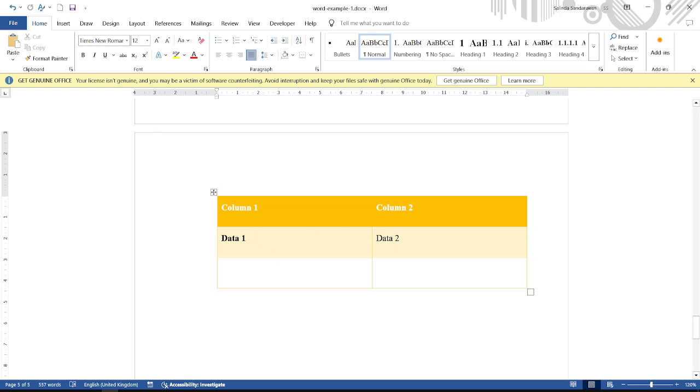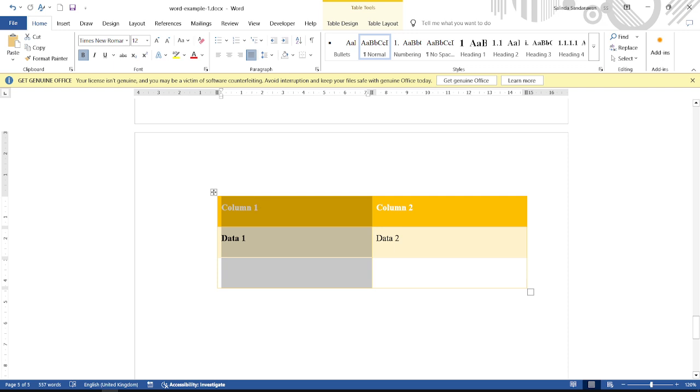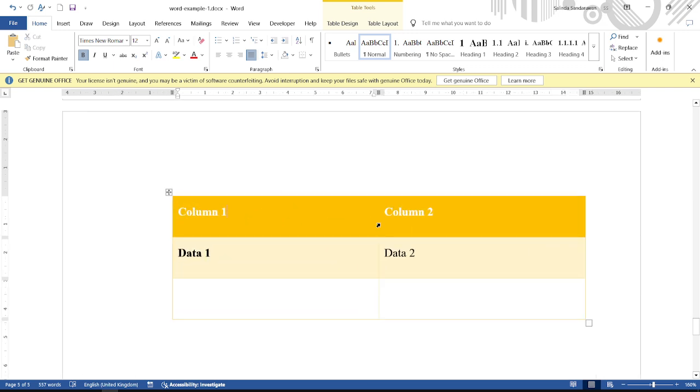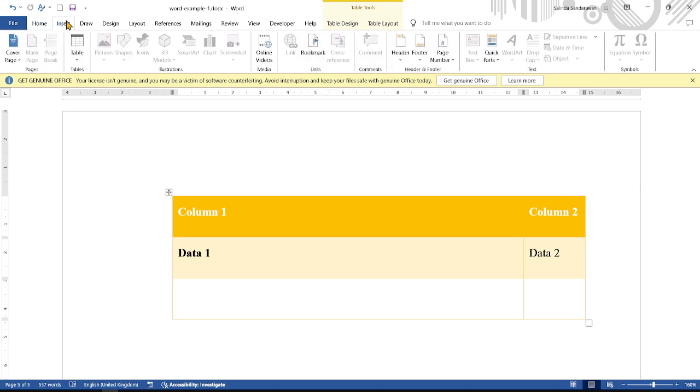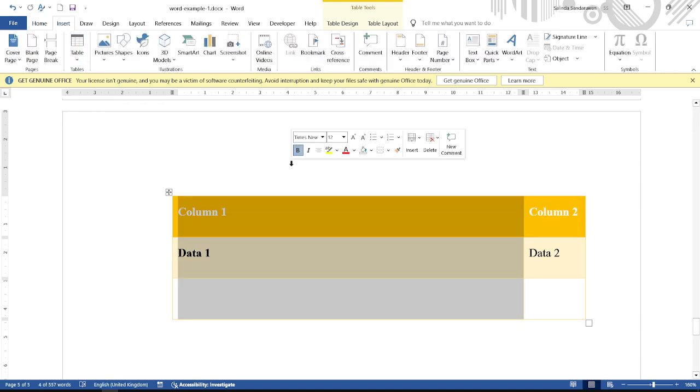Then you can arrange the column or cell width. If you prefer to resize this column width, you can zoom in, and when you see this icon, it means you can edit it, right? If you need more space for the first one, you can edit it like this. Likewise, you can edit the column width. Then we have discussed how to add a table.